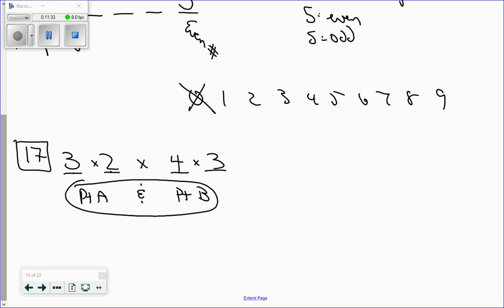At least with multiple choice, you have a 1 in 4 shot of guessing correct. The odds of you writing down a number and that number happens to be the right answer are slim to none. Okay, and then the other thing we talked about last day was factorial notation.